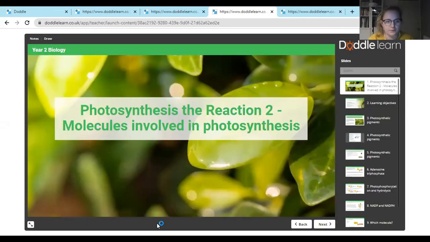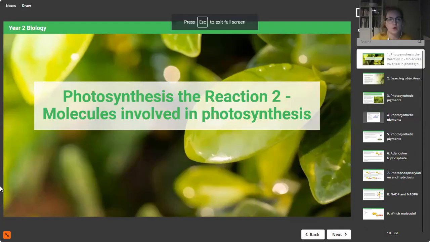So part 2, again, because it's more complicated at this point at A level, we're not going to go diving straight into the different stages of photosynthesis. We're going to actually look now at the molecules involved in photosynthesis, because again, like I said at the beginning, we've said for years, photosynthesis is that really simple process where we've got light.